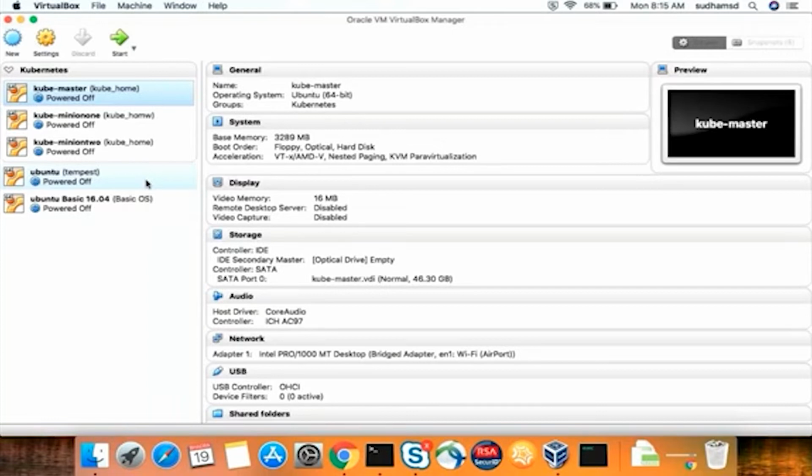Okay, so once Docker is installed, you will be using the Docker tool, the Docker command. Okay, the Docker command will talk to the Docker daemon, the background service that will be running. So when you execute a Docker command, that CLI will be talking to the Docker daemon, and the Docker daemon will take the parameters which you have passed, and then it will create a container. Okay, so let's see the Docker installation.